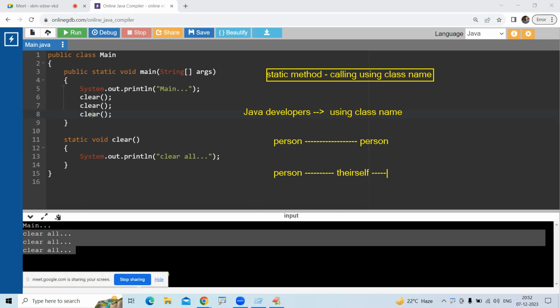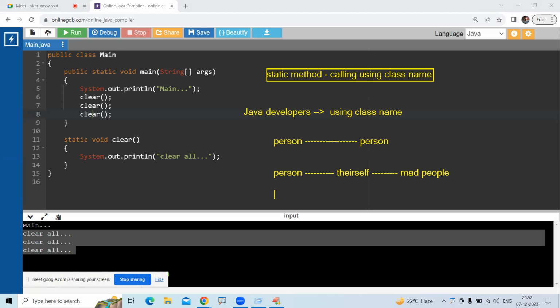No. Suppose if they talk with themselves, we can call them mad people. So in this world, a person always communicates with another person. We never communicate with ourselves.